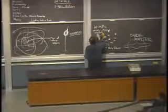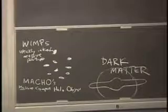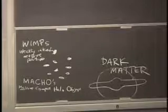And the nice thing about WIMPs is because they're weakly interacting, they just pass right through the sun and the moon. They pass through us all the time. The main thing they're doing is contributing their mass, like neutrinos, but they're contributing their mass. And by contributing their mass, they provide gravity. So is the WIMP theory right? Well, Bernard is doing this great experiment. It's been going on for a long time. They've ruled out all sorts of kinds of WIMPs.